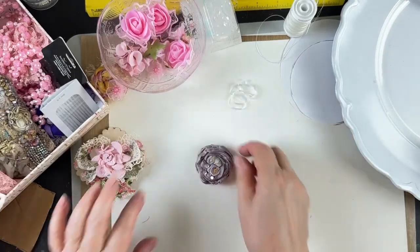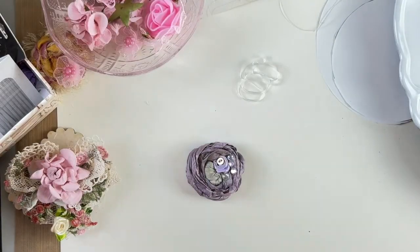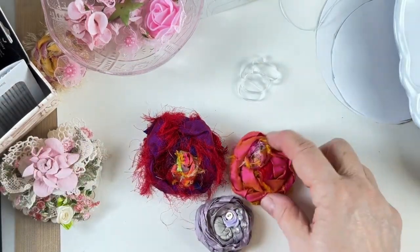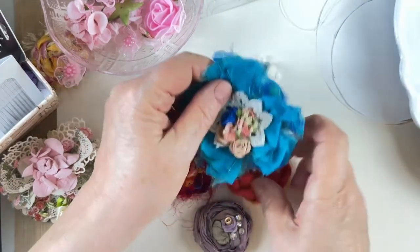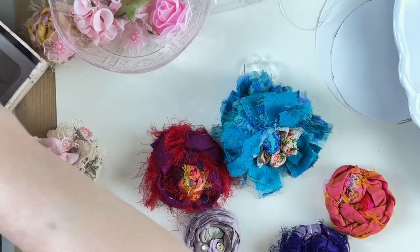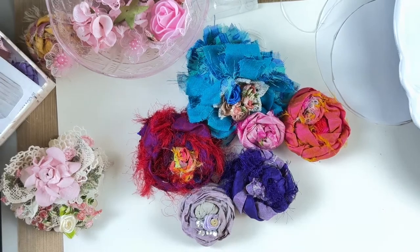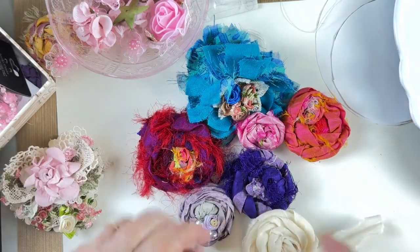This is one I made last night — your typical cabbage rosette, made from silk. I have some others: this is the eyelash chiffon one, and this one was also made from eyelash chiffon. This one was a funny no-sew chiffon but I put a doily in the middle of it. Here's a purple eyelash chiffon. And here's one made from torn muslin.